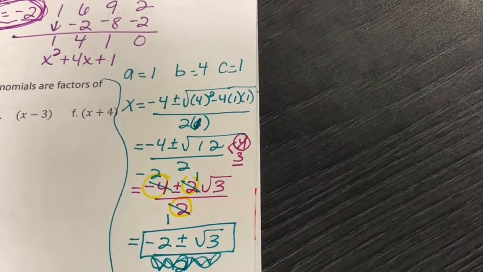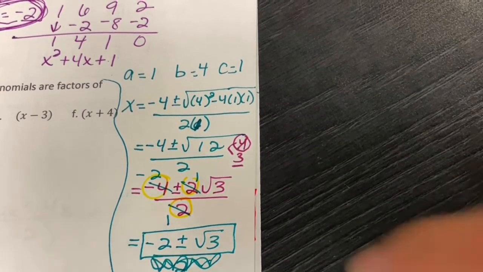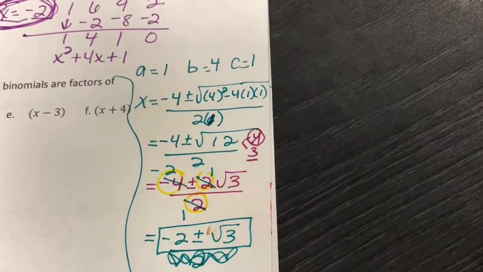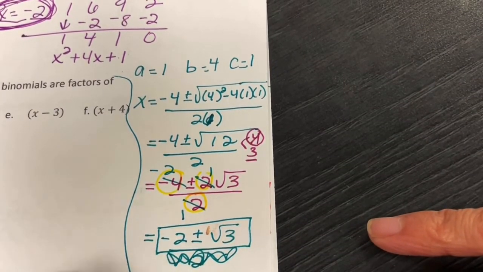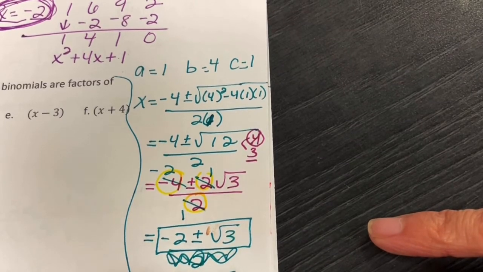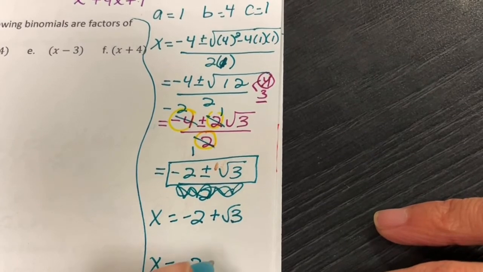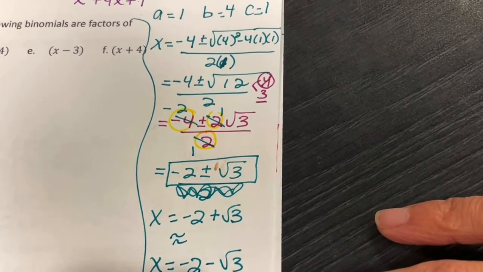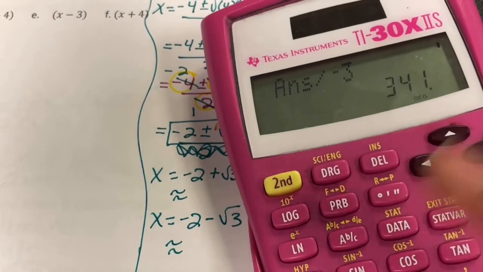But in Edulastic, which you might see if you get to this problem in Edulastic online, it's going to have you type in the decimal form of the answer. This plus or minus gives us the 2 remaining roots that we were looking for. So let's actually find those last 2 roots. I'm going to get x equals, I'm going to need to type in my calculator, negative 2 plus the square root of 3. And then the other one I need to type in my calculator is negative 2 minus the square root of 3. The plus and the minus. Okay. We are going to get decimals for these. Okay. So negative 2 plus the square root of 3.